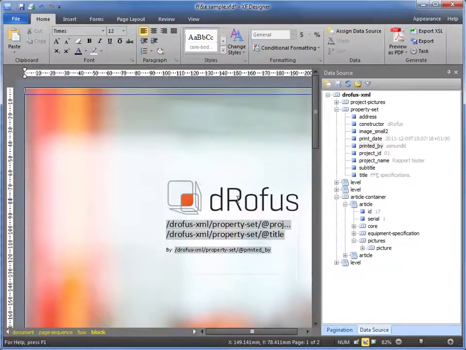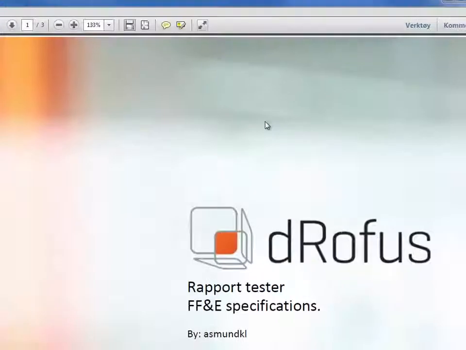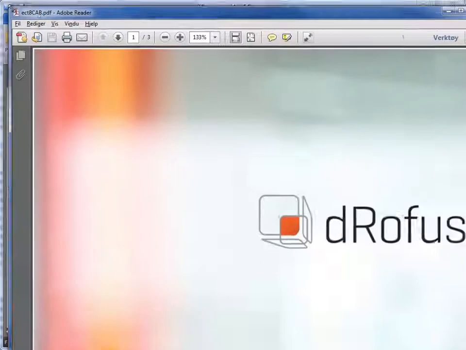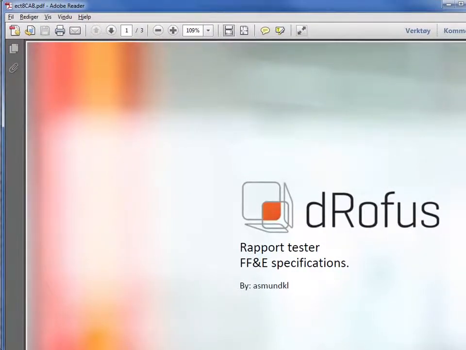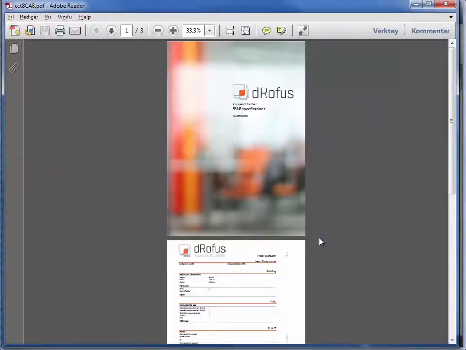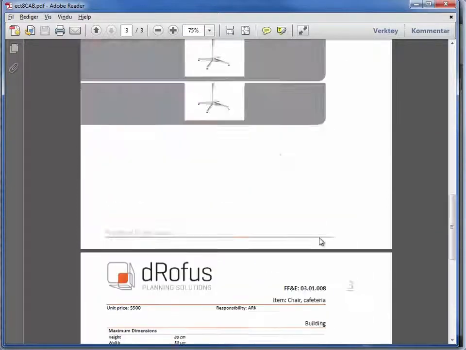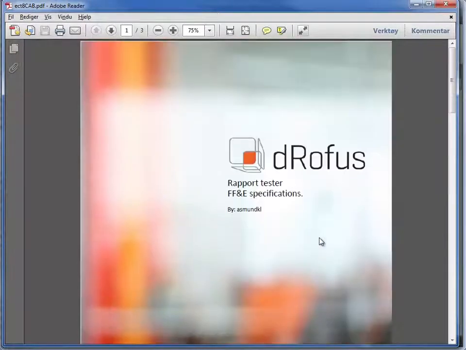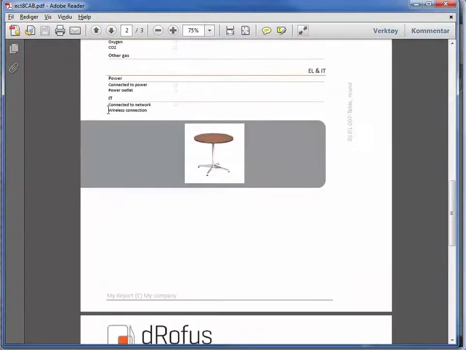Okay, so just save it, and I can preview it as PDF, and it opens in my Adobe Reader. I'll just make it smaller to fit this recording. And as you can see, I now have a pretty nice PDF report with a cover page and the items the way I would like to have it. So I can now save it out.